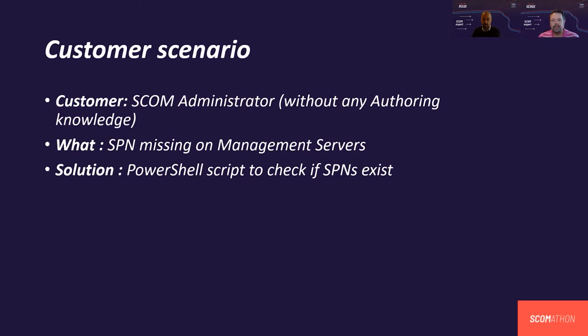Normally I would just dive into the SPN to see whether it's okay. But in this case, I'm a SCOM administrator, so I don't have any privileges within Active Directory. So it's going to be a little bit tricky for me to check what SPNs are set correctly and what SPNs aren't. And I won't be doing this for 16 management servers because it's going to be very time consuming. With all the manual work, I might be afraid that I'm going to introduce some errors. So hopefully, Ruud, you can help me out in solving the alerts that I experience. Yeah, of course we can do that. But the big question is, do you have a solution for how we can check if these SPNs exist or not?